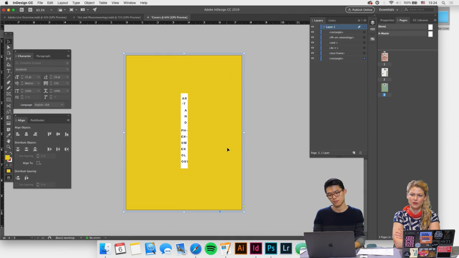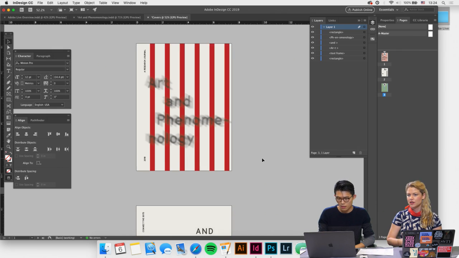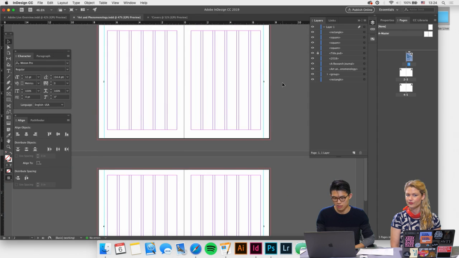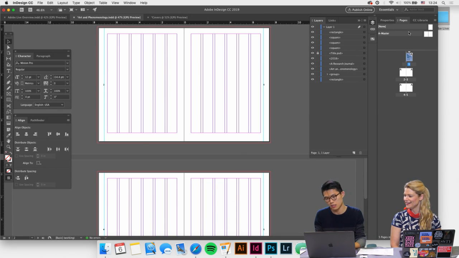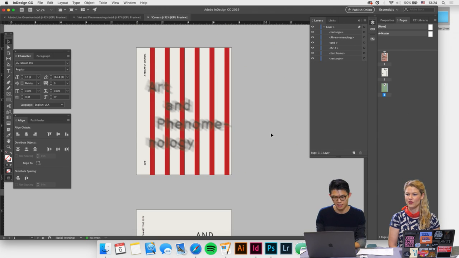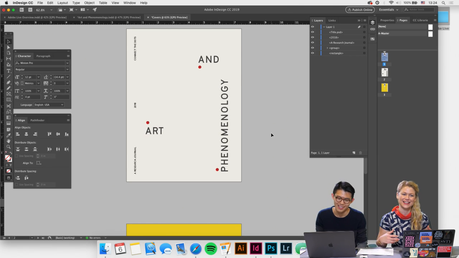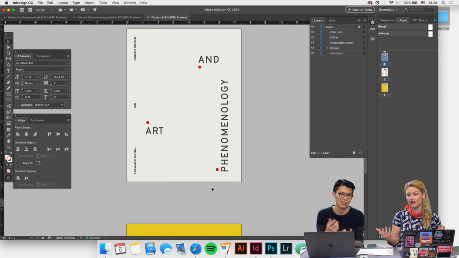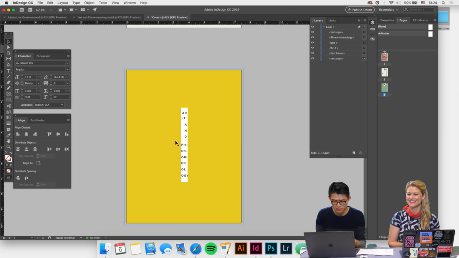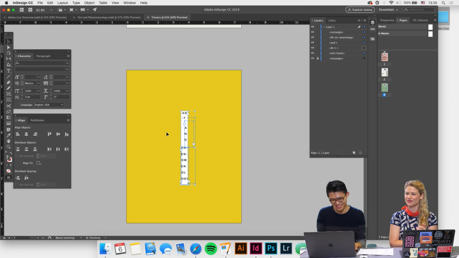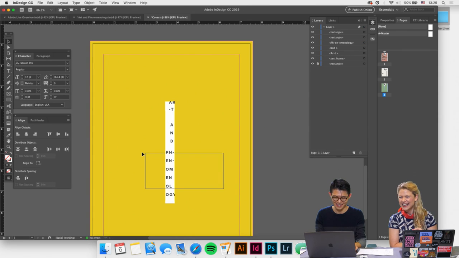We have about a couple minutes, maybe a minute left. So maybe we could go over what we've done today. Pretty quickly run through it or just show the few pages. I would say covers. We established a general grid layout, the structure that we exist in. And we got a couple covers too, which are pretty nice. We've got the one that's behind bars. Then art and phenomenology. Check out the dots. I like this. It's kind of like connecting the dots because this is research, so it's like learning. It's very beautiful, elegant, straight to the point. Then we have this one, the masterful art piece. This one is slightly weird. It's a phenomenon that it's coming together. I love it. This is awesome.